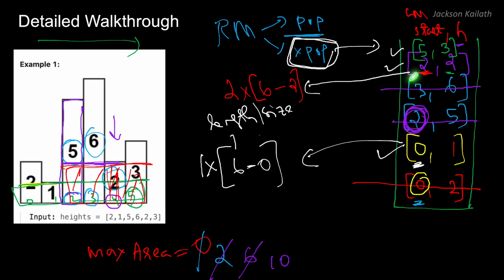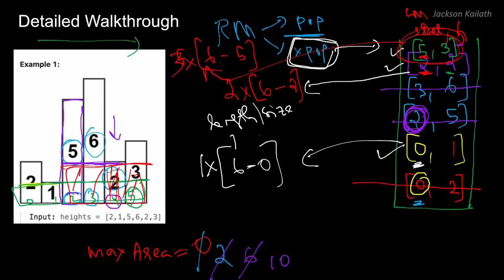Okay. Similarly, we proceed to the next element, which is 5 comma 3, and the max area that this element can form is 3, which is the height, into length of the heights array, which is 6, minus 5, which is what we have over here. And 3 into 6 minus 5 is 3 into 1, which is 3 itself. Now again, 3 is not greater than 10, so we don't update this.